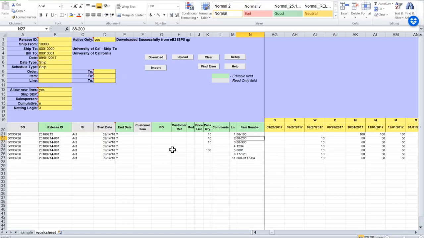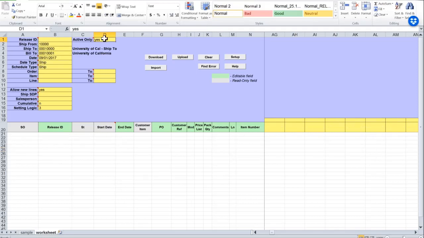It's a simple, very low cost, very efficient, very quick way to bring customer schedules into QAD if you don't have EDI. Let's now switch to company B. They do receive customer schedules via EDI, but sometimes when an item gets discontinued, the customer does not send the new release with 0 requirement. I will download all active customer schedules, all active releases that I have for this customer.